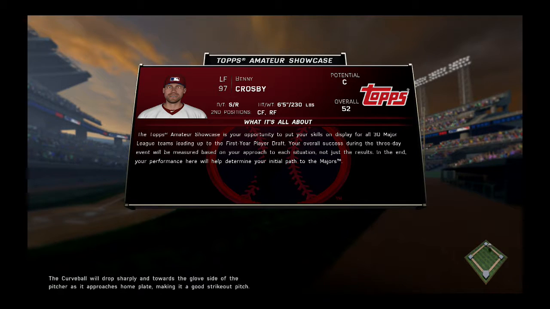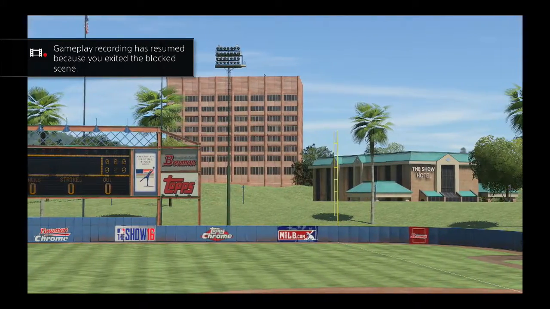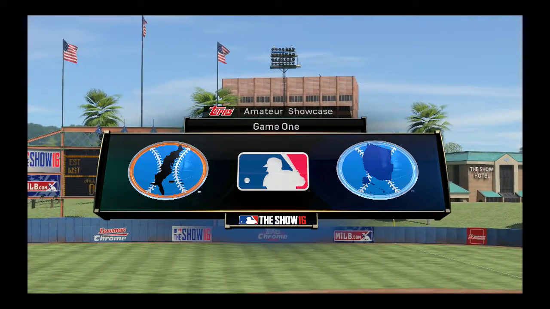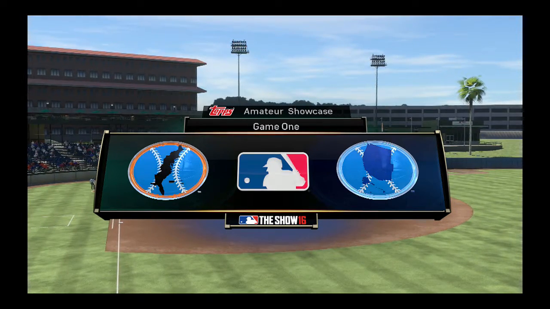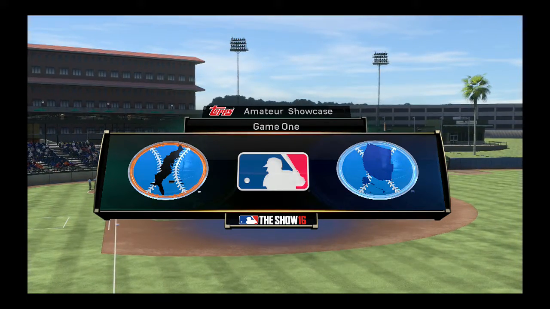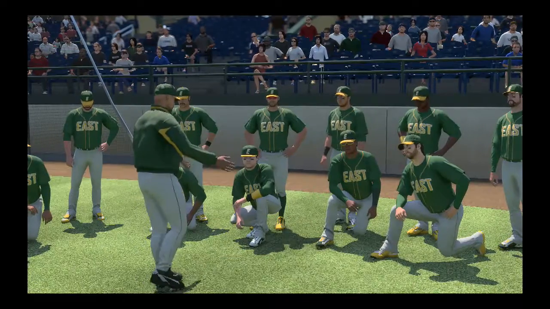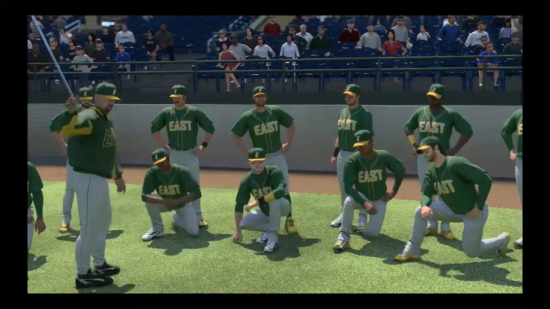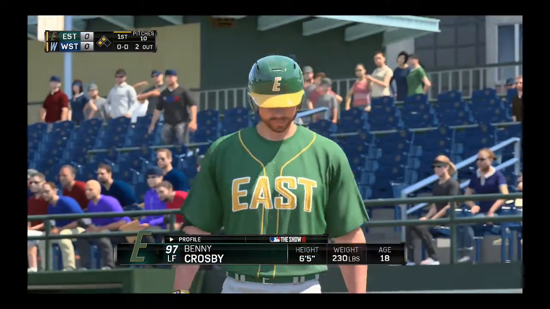Now, sadly, I can't screen share while recording gameplay, so what you guys are going to have to do is just take my word for it that I have a randomizer on my other monitor, 1 through 30. I have that set up for when the draft comes up and I can go and select my team.